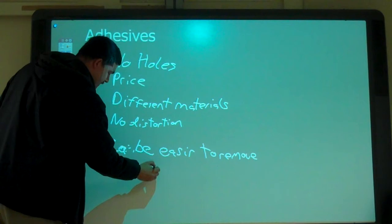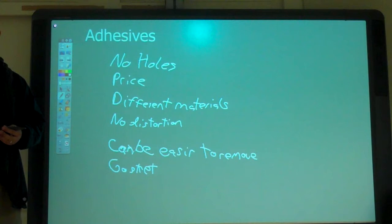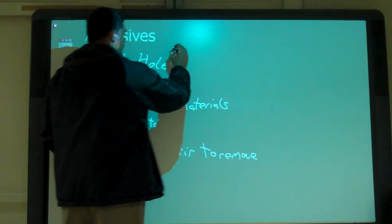So it can be easier to remove sometimes, but what else? What goes along with that when you're applying it? Does it have to be spread over the whole surface? Can it be like spot glue? But more so when you're aligning the parts. You can still move it for a minute. Yeah, you have some working time, right? So you can put them together and then line them up while the adhesive's coming together. So you have some work time.